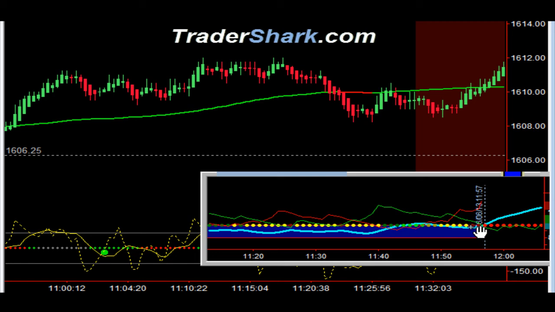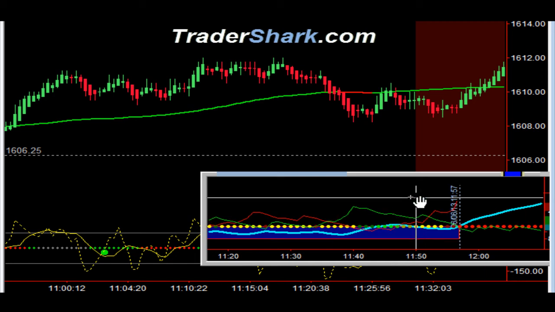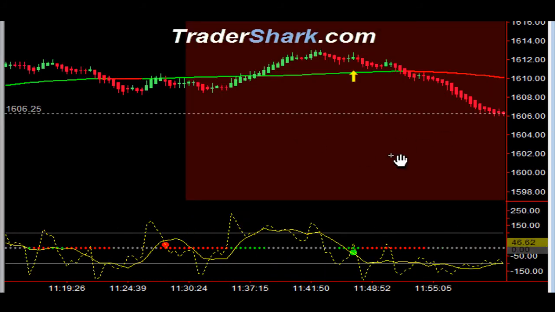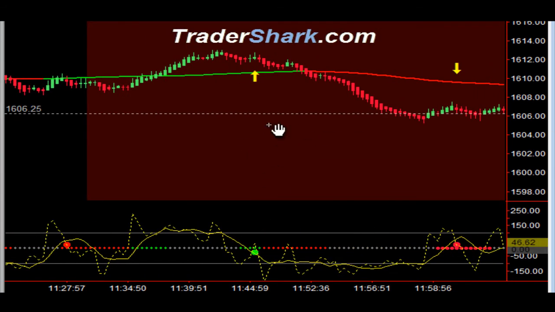We stayed safe, right? And the only time we started to see any type of potential movement was in the no trade zone, right? Because our no trade zone starts at 11:30. Right here at about just before 12 noon, we started to see a bearish move. But again, it was also during a no trade zone. So let's move this out of the way. The market began to sell off. Here's some of our auto waves began to fire off. Again, I don't take trades during the no trade zone.